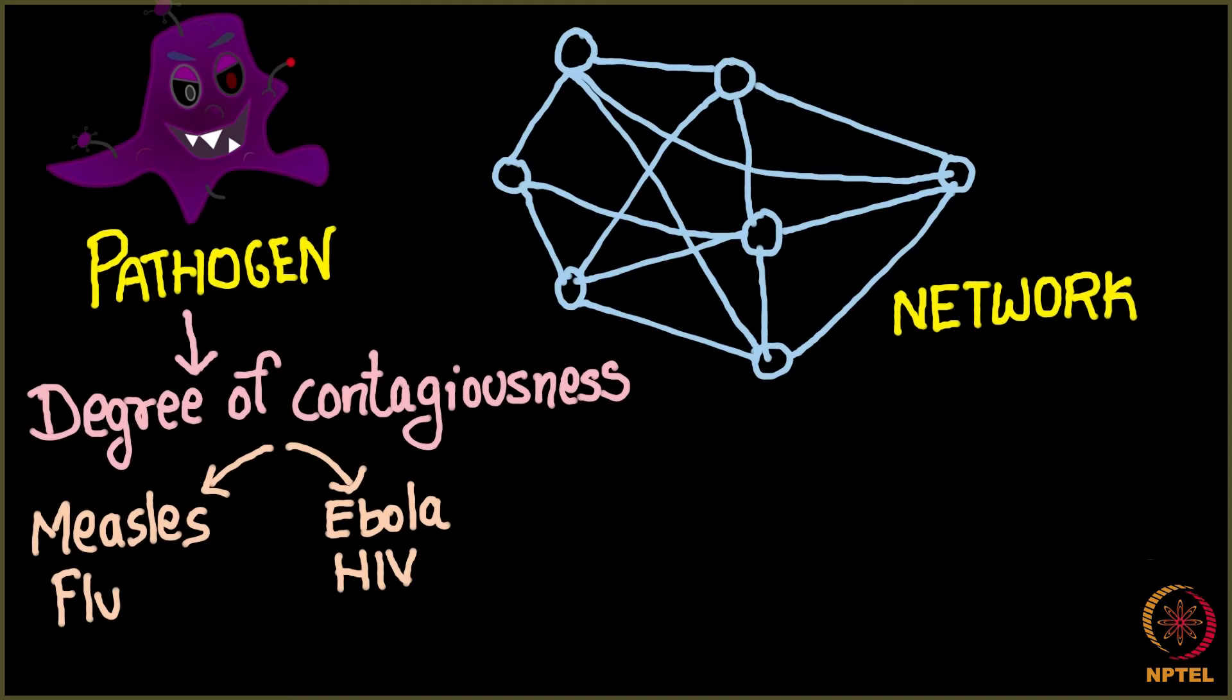So let's say I want to model the spreading of flu and I can be having a network like this and the network is going to be quite dense. And actually the network is dense for the spreading of something like a flu because even if you come in close proximity with someone, flu spreads.